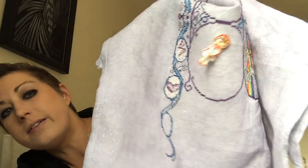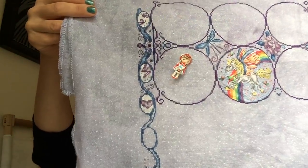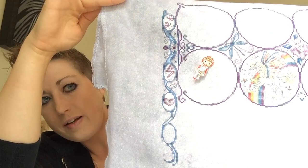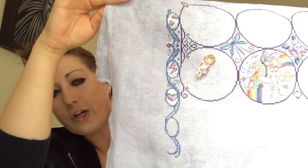I'll show you a little closer — there are some little butterflies, a lightning bolt, and a heart. That's about as far as I got. This last little curly cue here is actually the corner, so I pretty much reached the bottom. I am just loving this border — it's so easy, or rather, it gives a nice break from doing confetti-heavy pieces. The amount of detail you get from just a couple of colors is awesome. I'm going to keep carrying on with the border, start doing some more circles, and hopefully get a fair amount more accomplished this week.